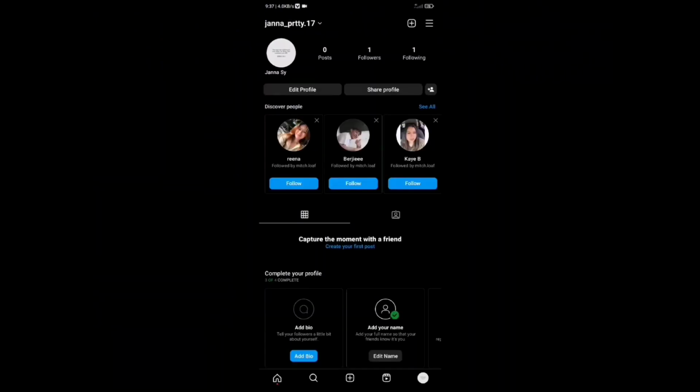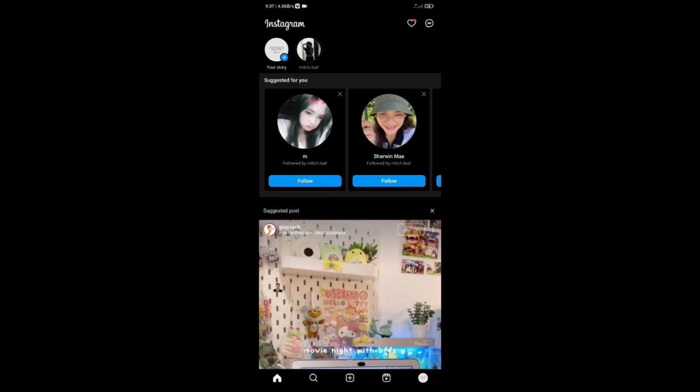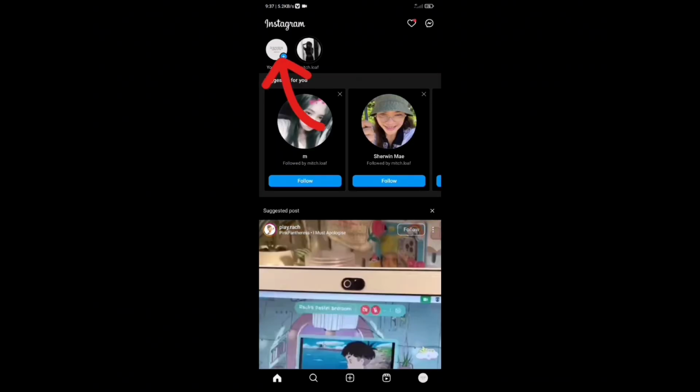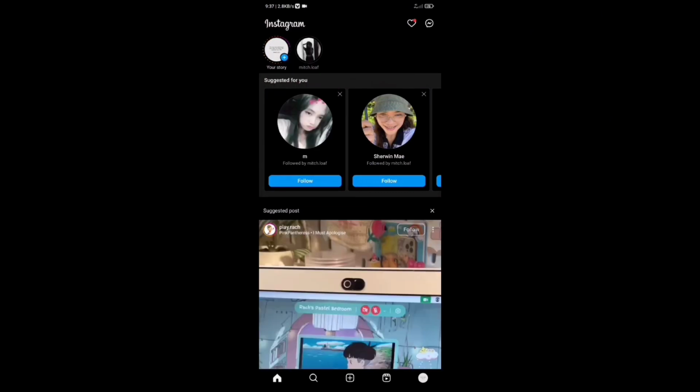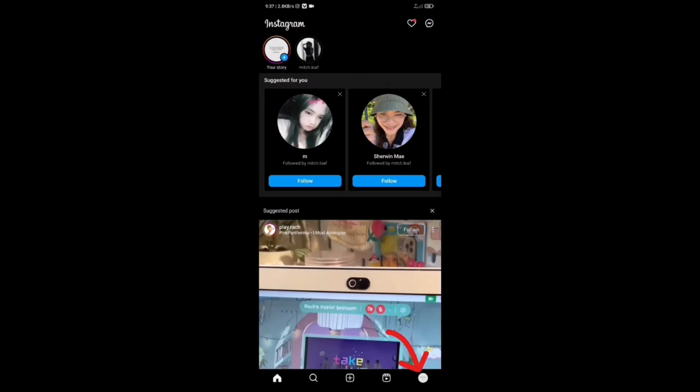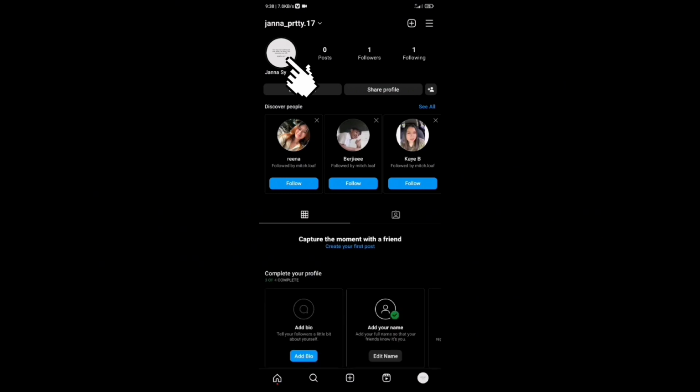So I go back to my home screen of Instagram and then tap right here in the top left corner to add the picture that I want to add to my highlights on my story. Don't worry, nobody can get to see it since I have restricted them a minute ago. Once I'm done from that, I can go back to my account right here and then tap on my picture to open the story that I've posted.